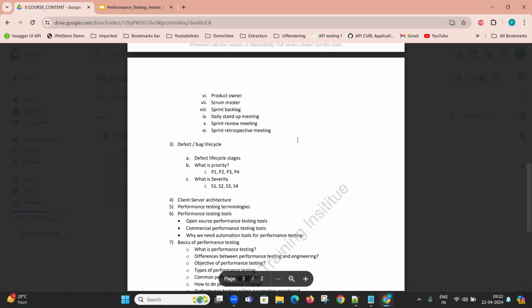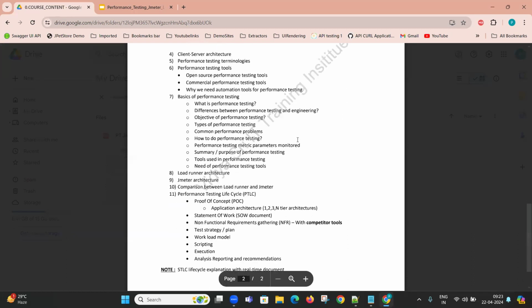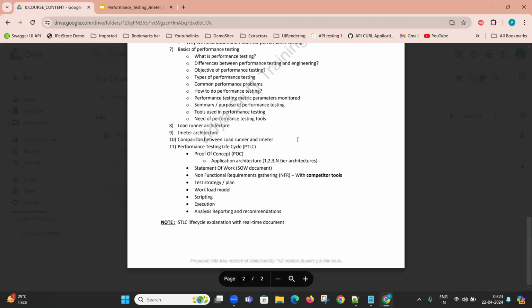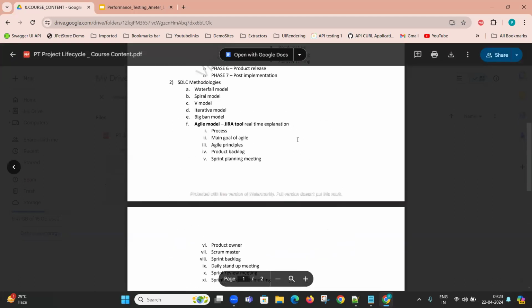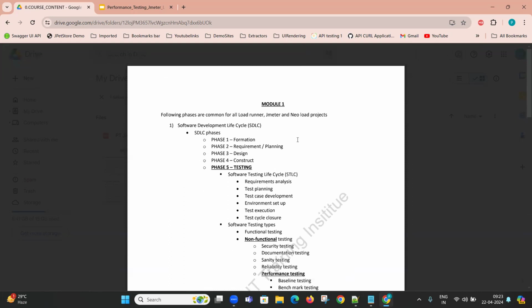And client server architecture. I will also help you set up the architecture on your systems as part of this training. Also what tools we have, what performance testing is, the very basic things. And mainly non-functional requirements gathering, test plan preparation, and POC document preparation.